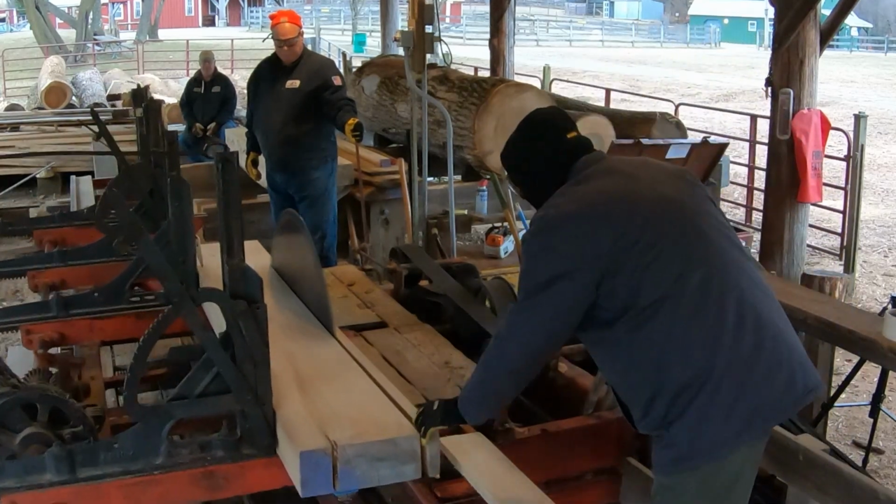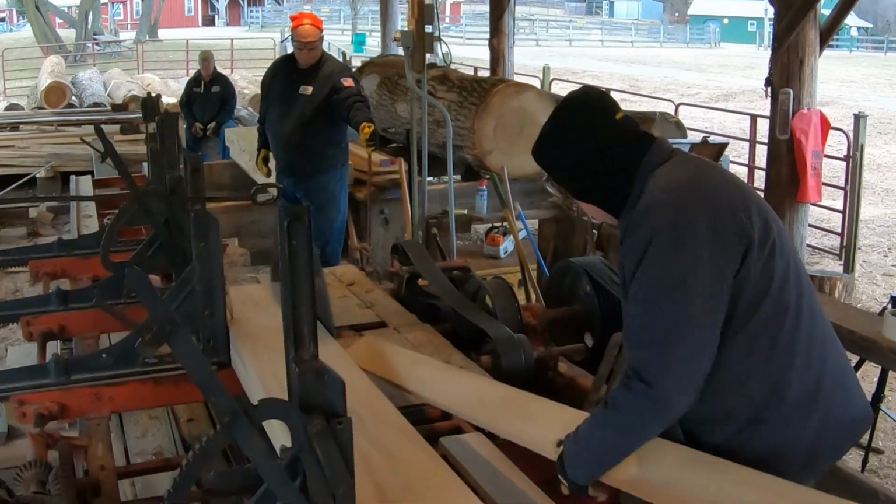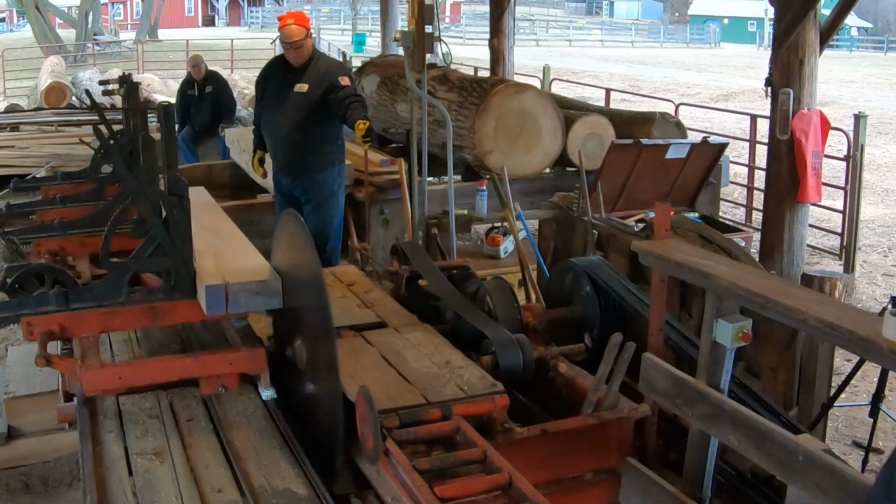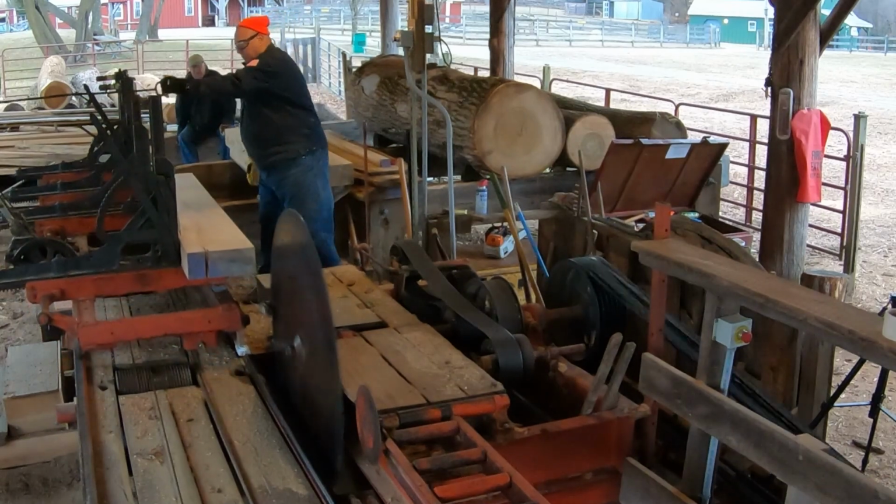Additionally, think about this. We had to cut these logs down. We had to bring them to the sawmill. We had to load them up. And that takes a little bit of time too.